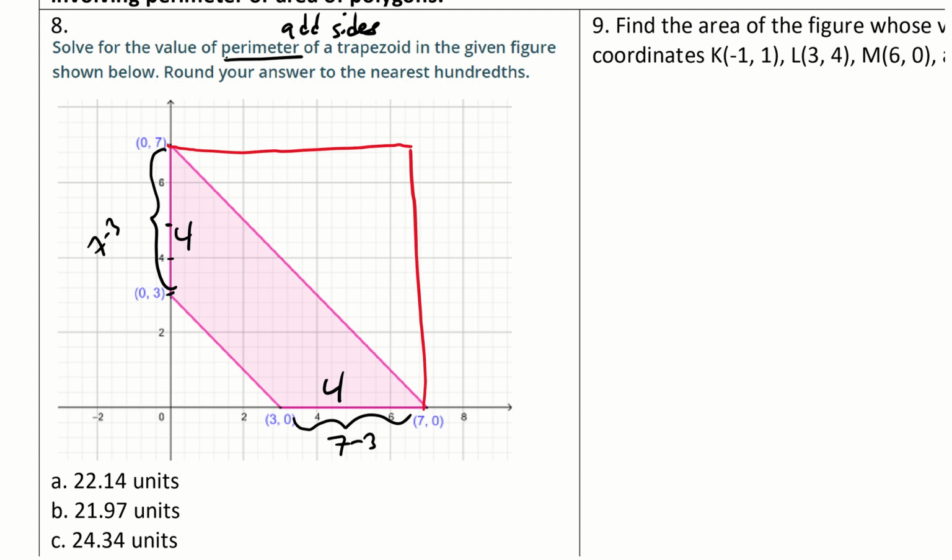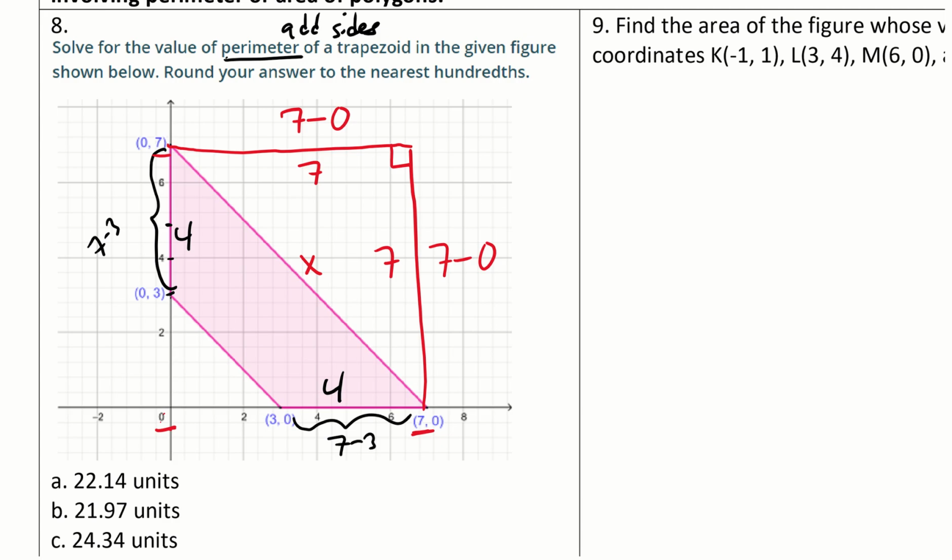So how much do I need to go over? Well, I need to go over 7 spaces because I'm going from 0 to 7. You see that? So it's 7 minus 0, or 7. So again, we get that by doing 7 minus 0, which is 7. And then for the next one, we're going from, again, 0 to 7. So it's going to be another 7 minus 0, which is 7. All right, I'm going to call this x.